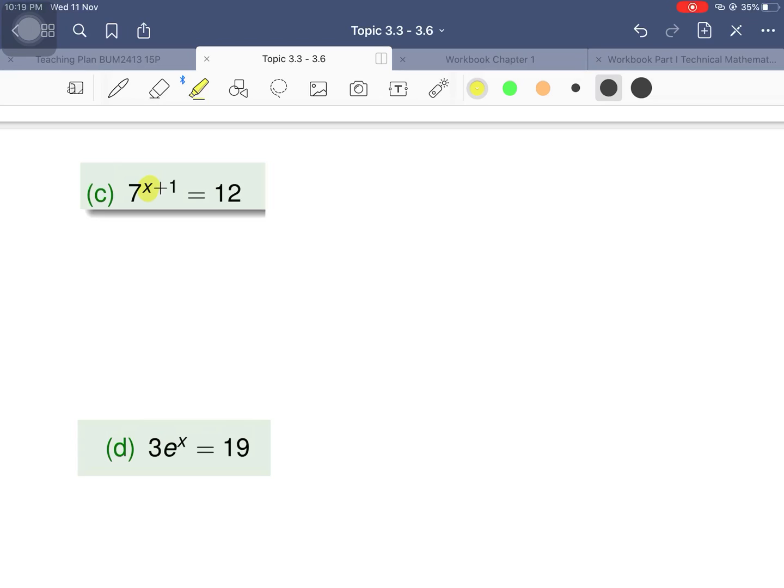Okay, so how do I bring down the power? So the way for me to bring down the power is if I can make it in terms of log, and I can bring that to the front, right? So the idea is going to be this. If I have log of 7 to the power of x plus 1, I can bring that to the front, and this is going to be x plus 1 log of 7. So that is what I wanted to do, so that I can have x by itself, instead of being a power of the 7.